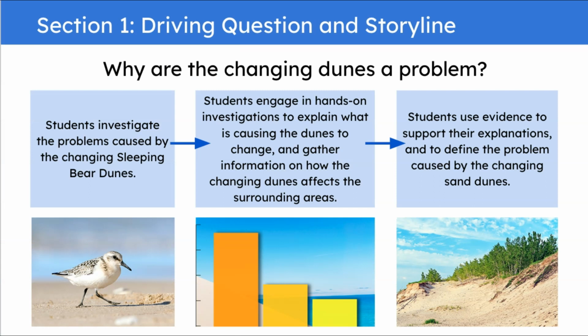The driving question for section 1 is, why are the changing dunes a problem? Students connect to the anchoring phenomenon by exploring various issues caused by the changing dunes. Students discover what is causing change to the dunes and gather information on how these changes affect the surrounding areas. This section concludes as students use evidence to explain the problems created by the changing sand dunes.